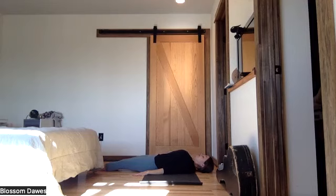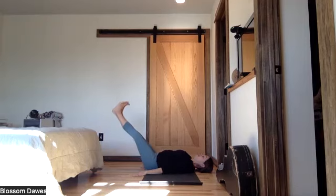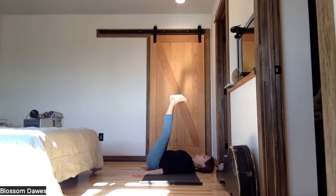Two. One more time, slowly inhale, expand your ribs. Nice long neck. Exhale, strongly grounding into your low body. Lifting your legs straight if you know this is not going to irritate. If not, you should bend your knees and bring them one at a time. But you can use the pool and your arms to help lift up your legs. So just do your best with that. Keep working on it. Big toes together, heels a little separate.